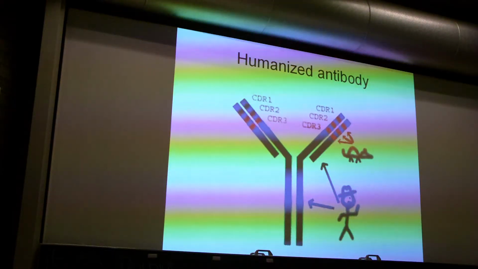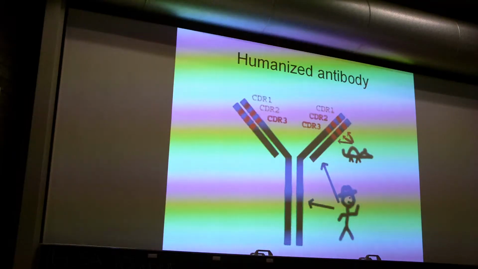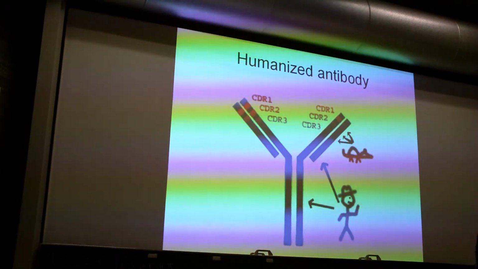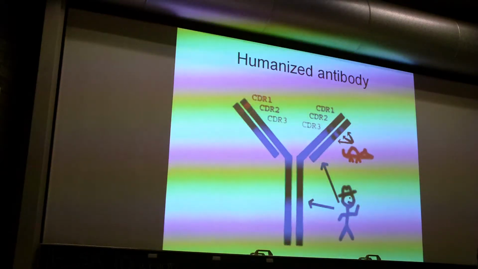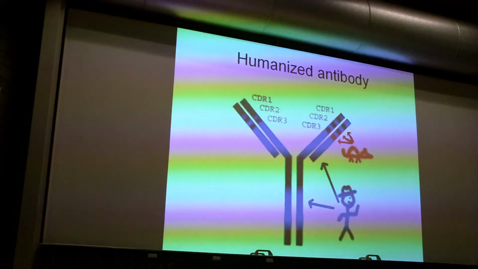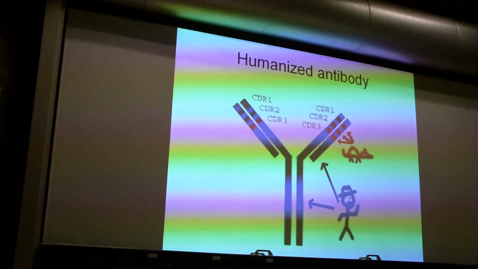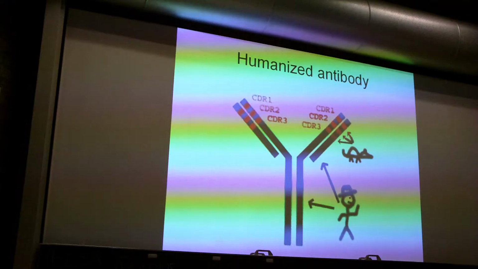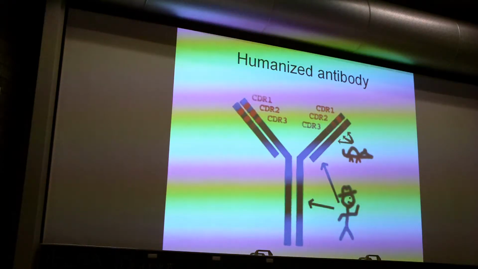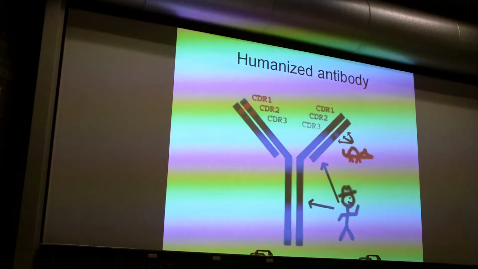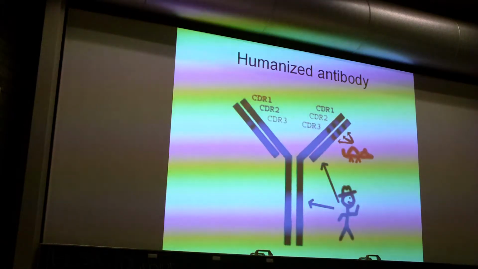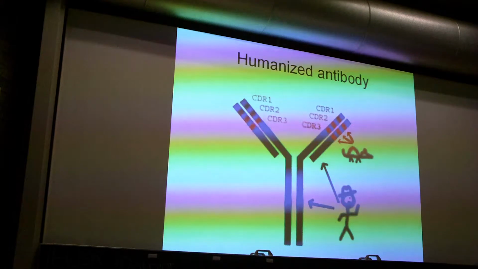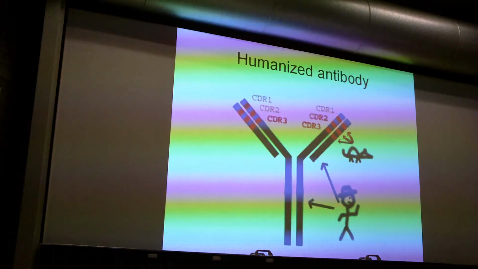Okay. The next step to make it even more human is, of course, to generate completely human antibodies. So to start from an organism that has the human immunoglobulin genes. There are transgenic mice that have that, which, instead of the mouse antibodies, will produce human antibodies. Or you start off from a human patient that might have an autoimmune disease or might already have overcome an infectious disease, and we want to clone the antibodies from such a donor.